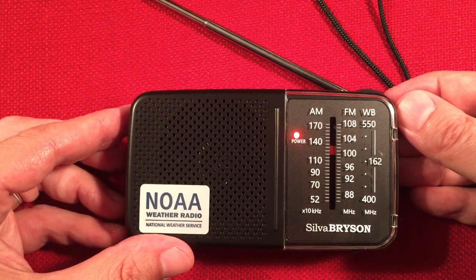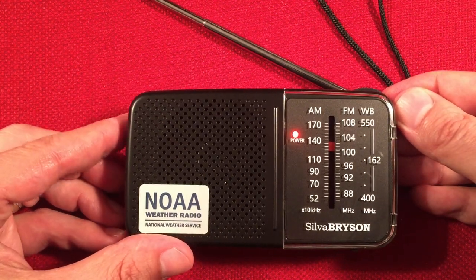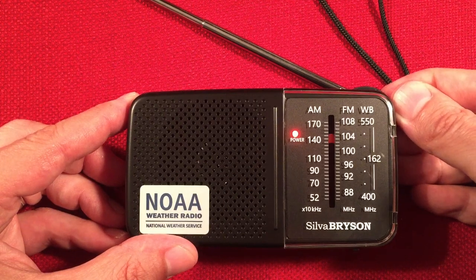The temperature was 80, the dew point 66, and the relative humidity was 62%. The heat index was 82. The wind was southeast at 8 miles an hour.